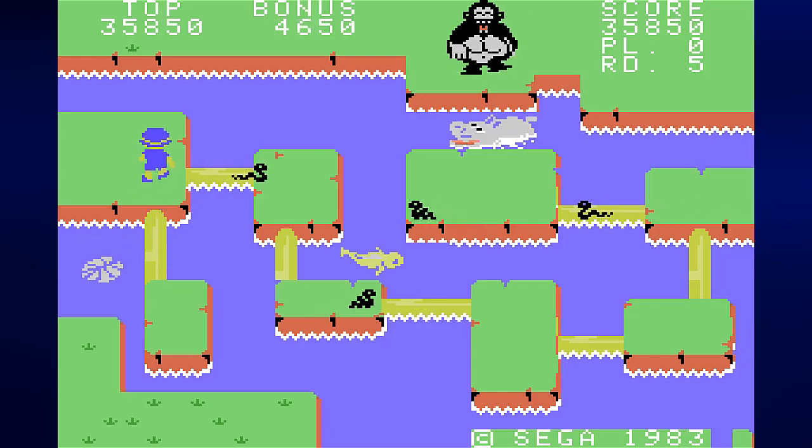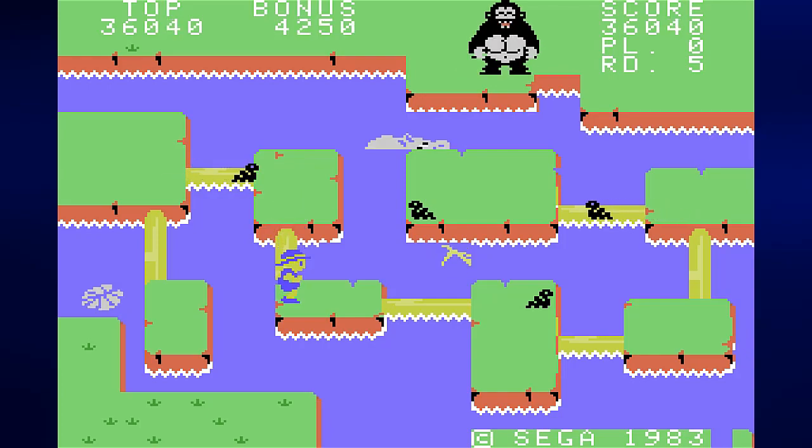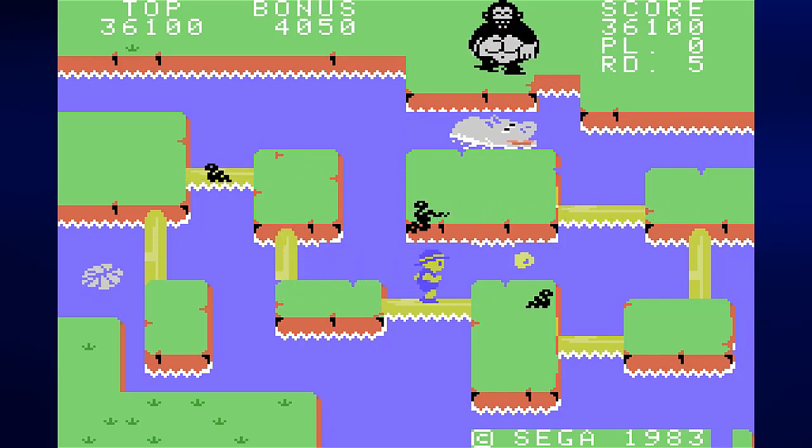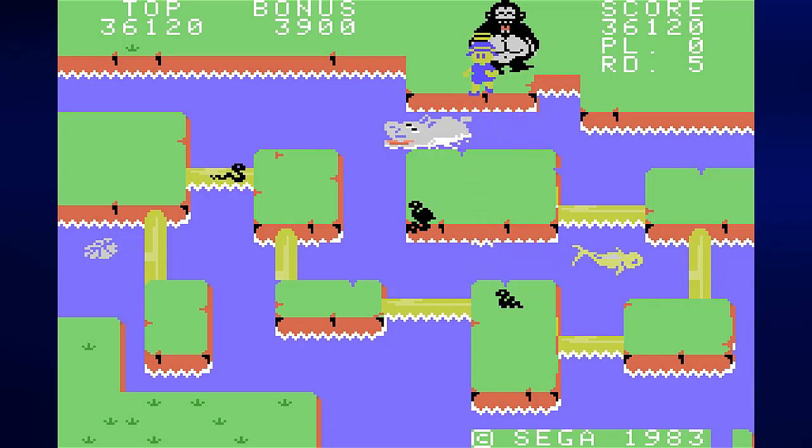Also, once you beat the two sections, the cliff and the swamps, you just go straight back to the cliffs for the next round. You don't even get the hotfoot animation that was in the arcade. And that was my last life, so that is the end of my session of Congo Bongo.